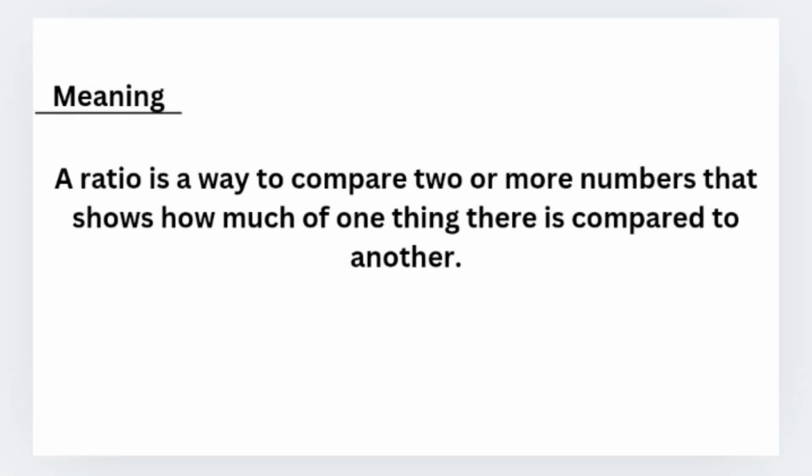Let me give you a simple definition of ratio. A ratio is a way to compare two or more numbers that shows how much of one thing there is compared to another. Let me give you an example. Suppose there are 3 boys and 2 girls in one classroom. So the ratio of the classroom will be 3:2. There are many ratios obviously, but in this video we're going to learn and calculate the sacrificing ratio and gaining ratio, which is important in preparing partnership account.